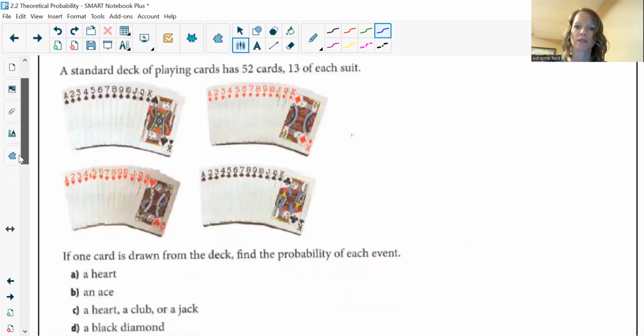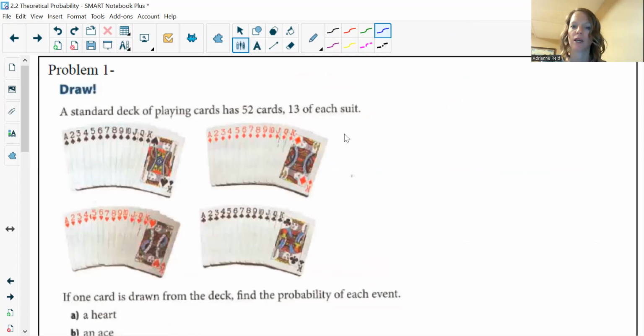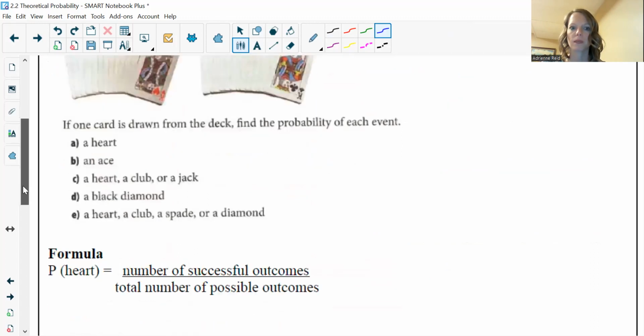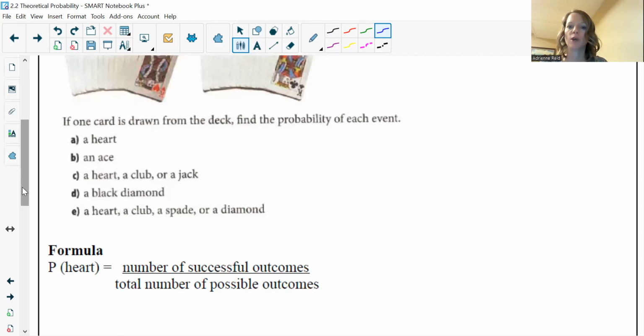A standard deck of cards has 52 cards in it. It would say plus jokers if they want you to add in the 2 jokers. There are 4 suits, 13 cards in each suit, and it looks like this. So just use this picture as we're going through here. The question is first asking you, if you take 1 card from the deck of cards, what's the probability that a heart is going to be drawn?